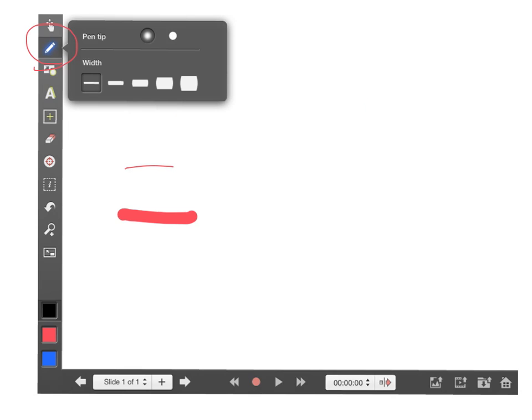First off, what we're going to be doing is talking about the different tools that you could possibly use. Obviously you can see we have our tools right here along our side, and the first one we're going to be talking about is your pen. Oftentimes when you're trying to explain something, you might want to scribble things or write things on the slide to show them something. So this is a tool you're going to use to help maybe draw something out, highlight something, or write something.